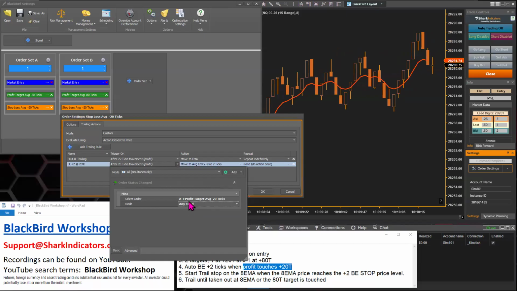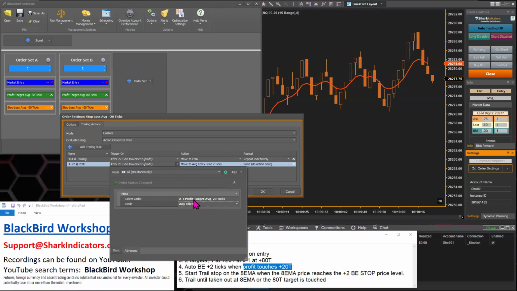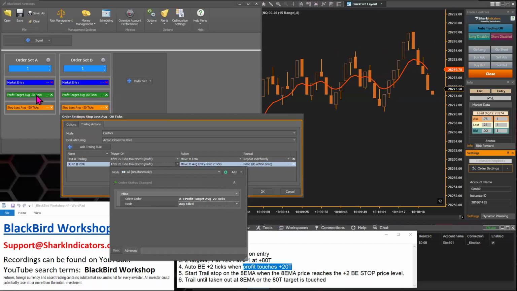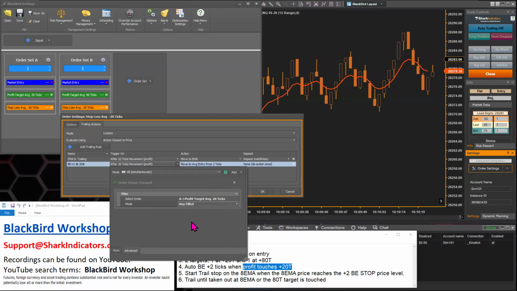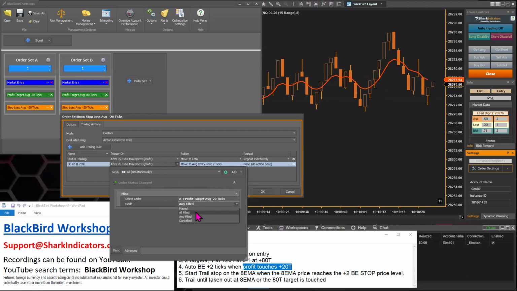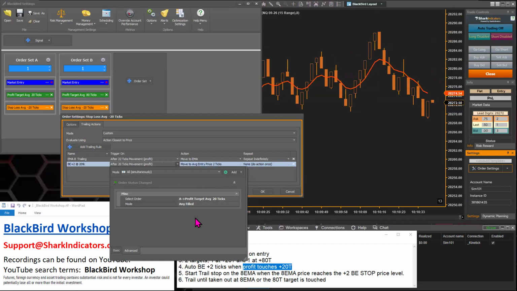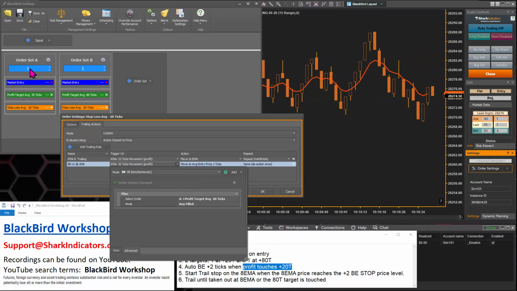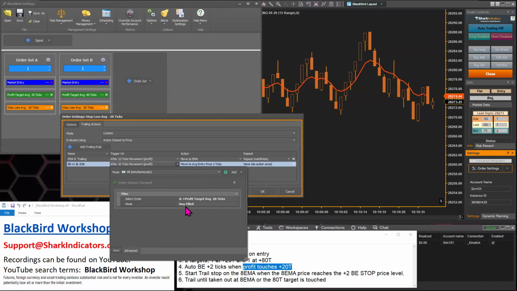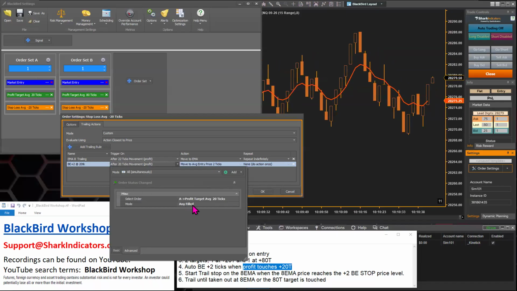So we want to know when that profit target for A, our first profit target, is filled there. So you could say, when it's all filled or when any quantity is filled. So if your quantity is greater than 1, then you're probably going to want to put it as any filled.